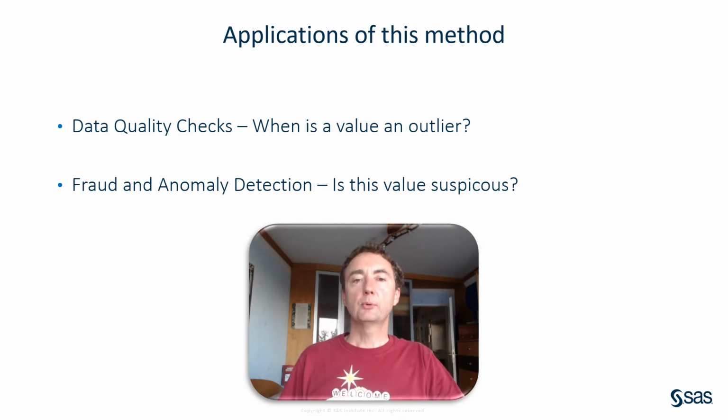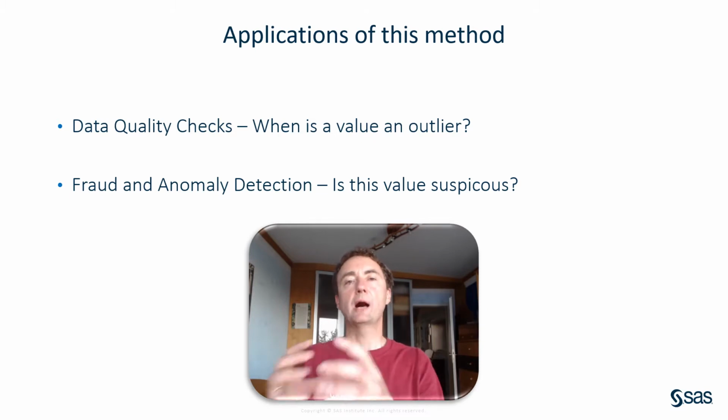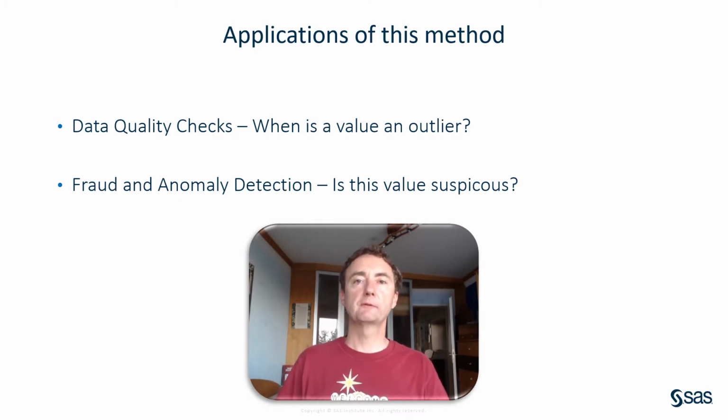This method is very important. You can apply it, for example, in data quality checks. In data quality checks, very often the question comes up: is a certain value an outlier which needs to be manually checked or which should be rejected by the application? And if you just have a one size fits all comparison limit, you might have too many events which you check which are not relevant, and you might ignore some other values which are outliers and you don't see them. So data quality checks is a very important example for that.